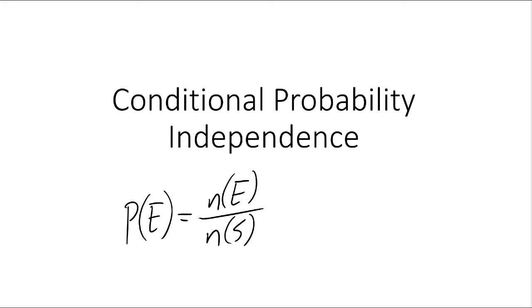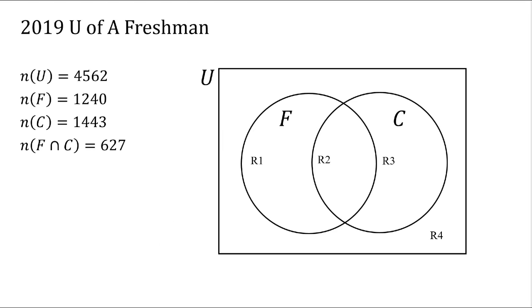So if we are drawing a card from a deck and we want to know the probability that that card is a spade, the denominator would be 52. That's the number of cards in the deck. That's the universal set. And it's also the sample space for that example. However, there are going to be times where our sample space is a subset of the universal set. And so that is what conditional probability is. So let's start off with looking at an example of that.